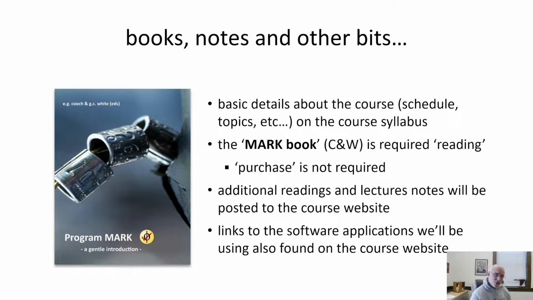And to aid and abet that, rather than reading the primary literature, we're going to make fairly heavy use of what's called the Mark book. It's a book that I wrote along with Gary White. Gary White is the guy who wrote the software, and I basically wrote the book about how to use the software. So Gary and I kind of tag team on this, and there are a lot of other colleagues who've made contributions over the years. And it's required reading.